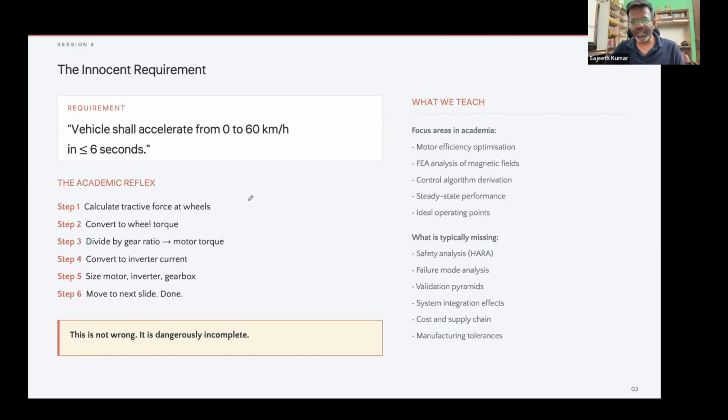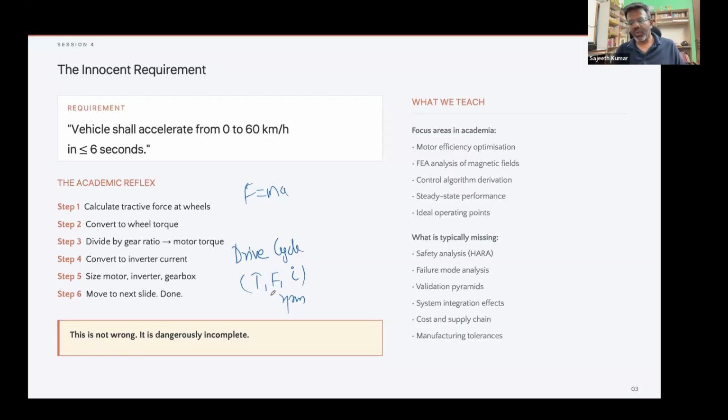You would have done your calculations, you would have done F equals m a, dV by dt and so on and so forth. And you would have probably figured out the size of the motor that you need and the gearbox that you need. Maybe some of you might have modeled it in Simulink, and you would have had a drive cycle come in, and you would have analyzed torque and force and even the motor current, RPMs, impact of RPM. There's quite a lot of things which you could have done, right? I'm not saying this is wrong, but I'm saying that this is incomplete. You have not completed it. It is not fully done.